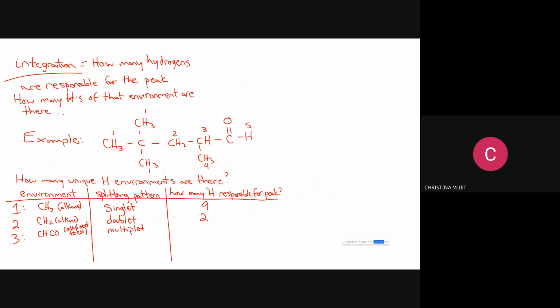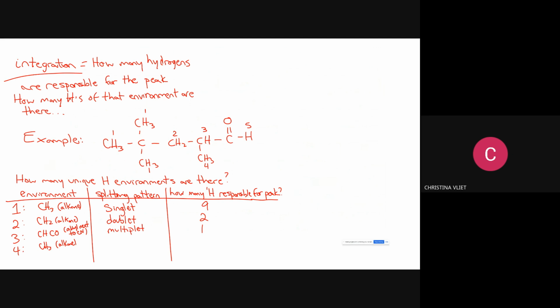For this one, it's just how many hydrogens are in that environment. 1. 1. 4. This is CH3. It's alkane again. Because it's 2 carbons away from an electronegative group, so you just say it's alkane, because it's too far away to really say that it's right next to the electronegative group. So it's just alkane again, or CH3.